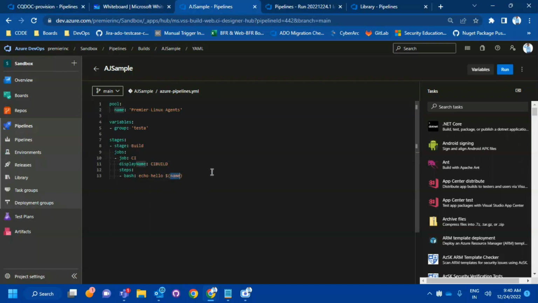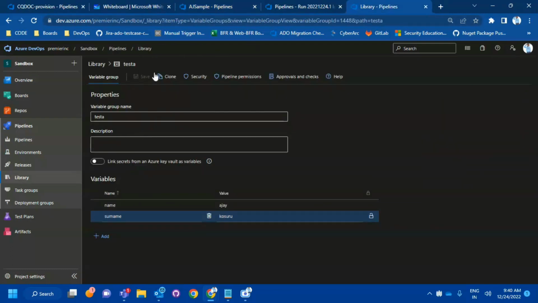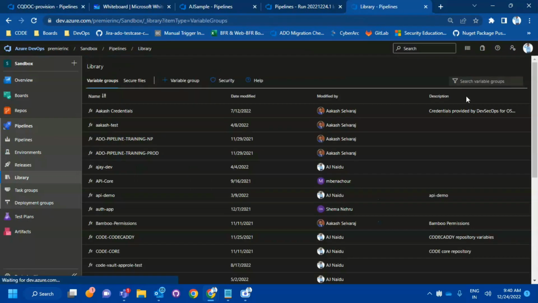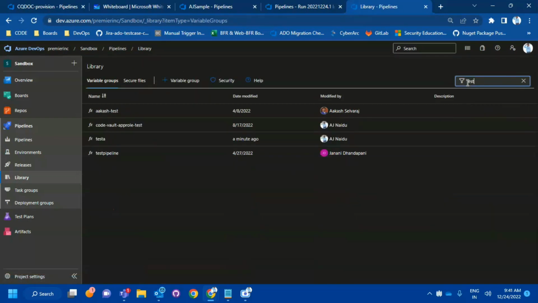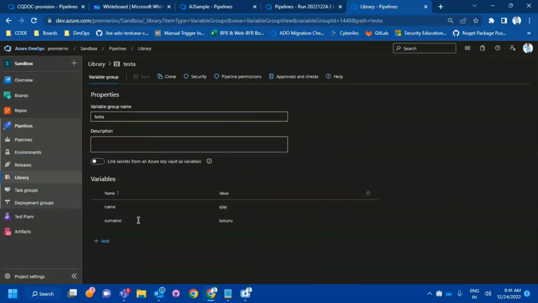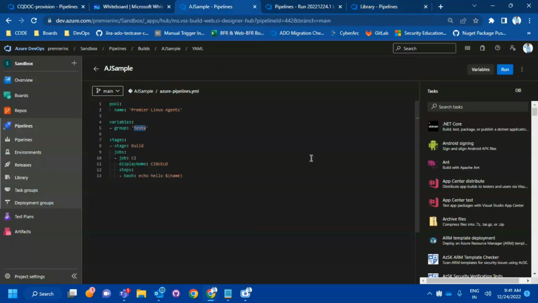As I said, the name it will check at runtime. What is the group at the global level? Because I didn't declare any at job level. So it will go to test A under my libraries and search for that group, obviously. And it will check in test A what name is available in that. So it will print the value of that name, dollar of name.